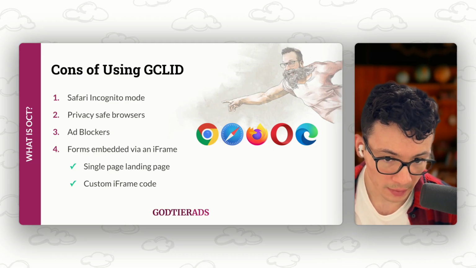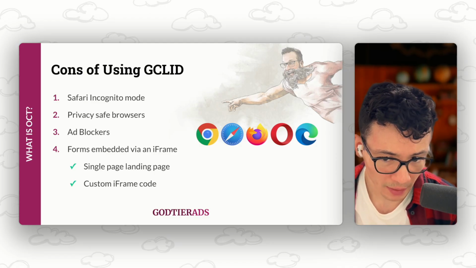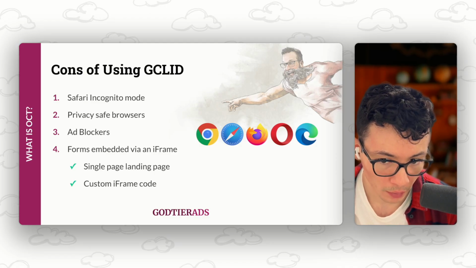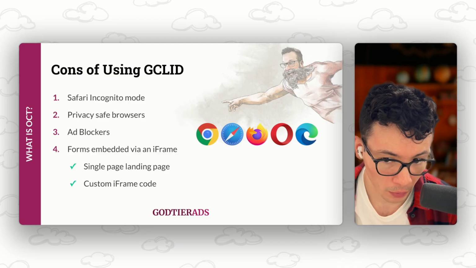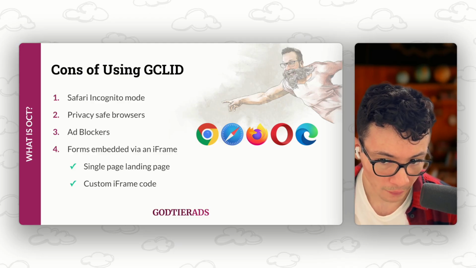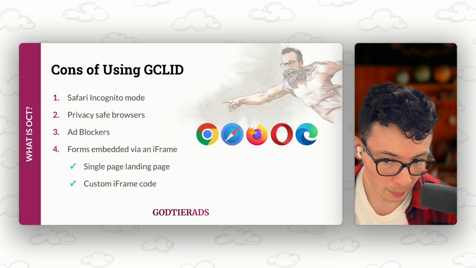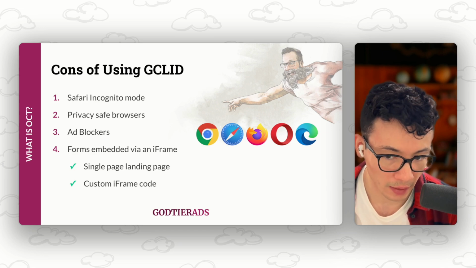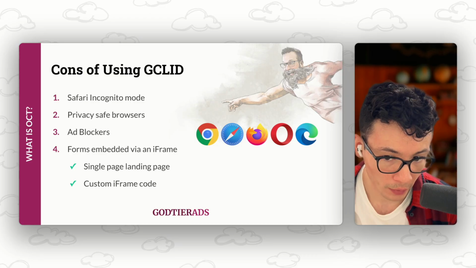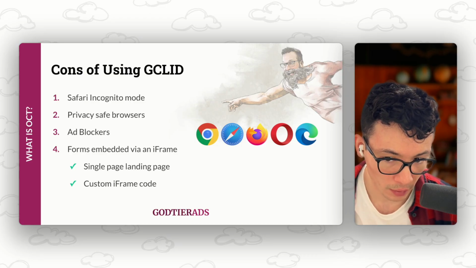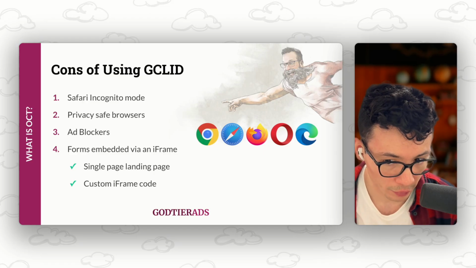The only way it would be saved is, let's say a person partially fills in the form and then they start browsing. Some forms, like Tally, for example, have a feature to save their pre-filled forms, so when they come back to the form that was already partially filled in, the Google Click ID should actually be saved in the partially saved form. So even if they do browse and then come back and fill in the rest of the form later, the Google Click ID should still be tracked.